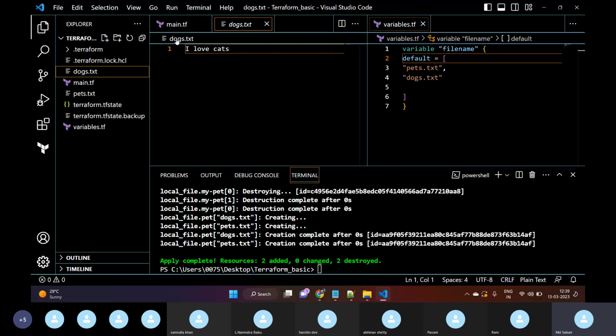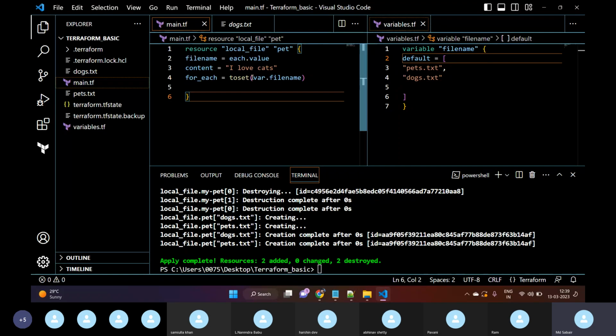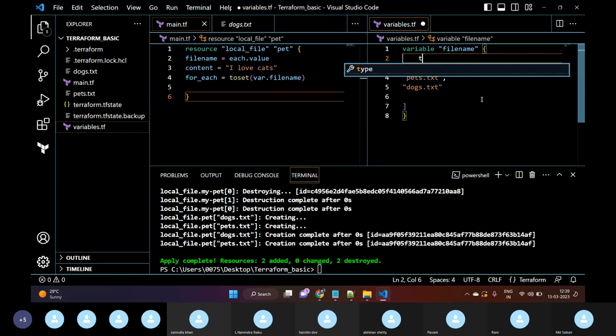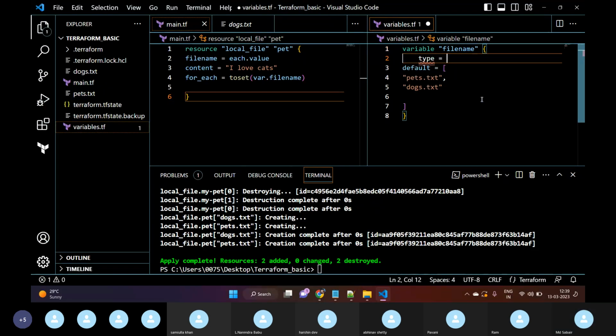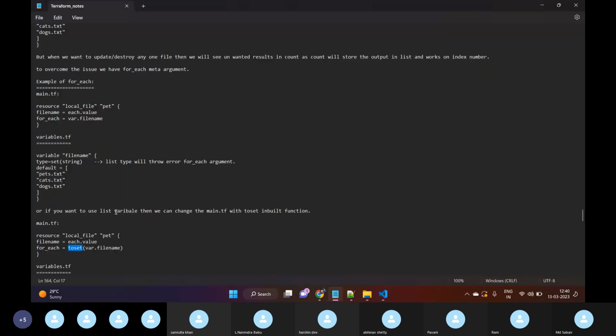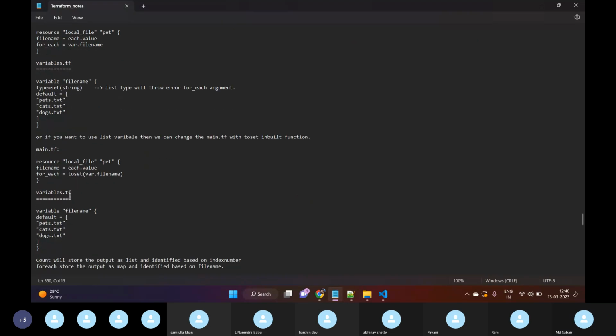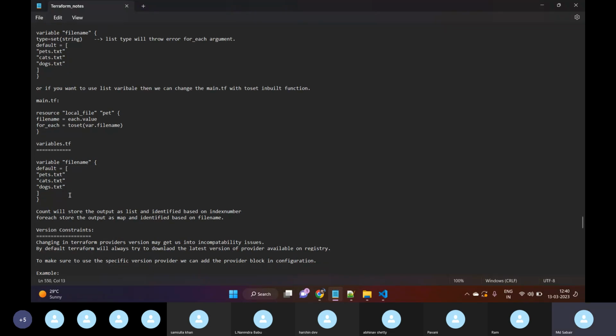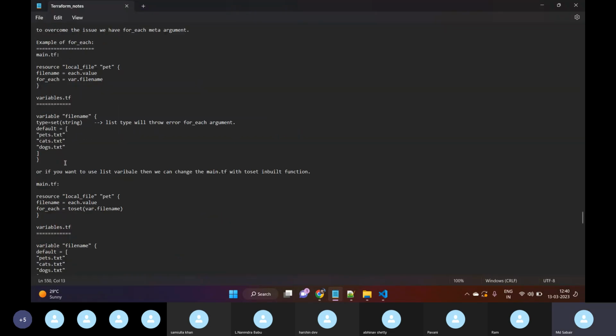If you don't want to use the inbuilt function, then we need to define the type. For example, type, we have the type called for each.